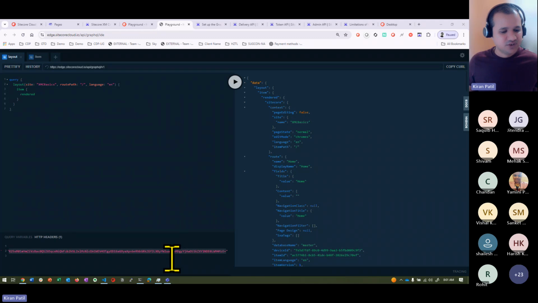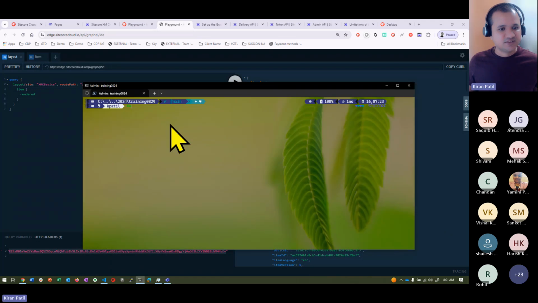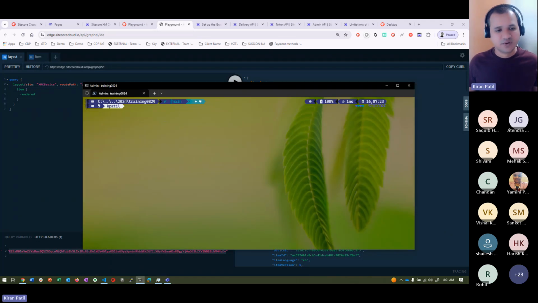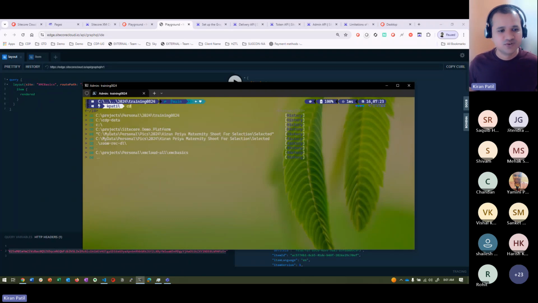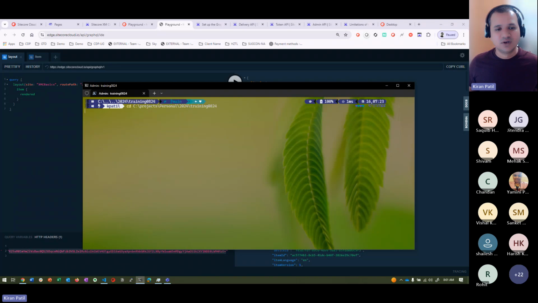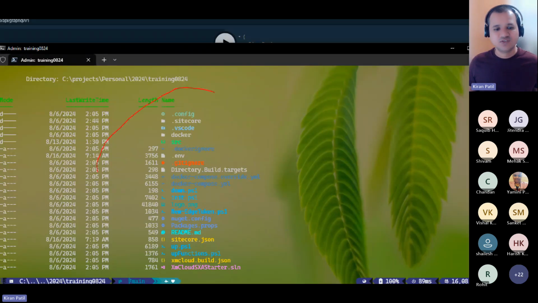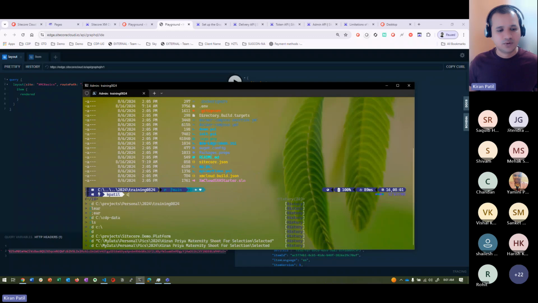As I mentioned, once you have your repository cloned, you can start your Docker instance. You can open your terminal, PowerShell, whatever you use, and go to your directory, which is this one. It has all those files which are coming from the GitHub repo.